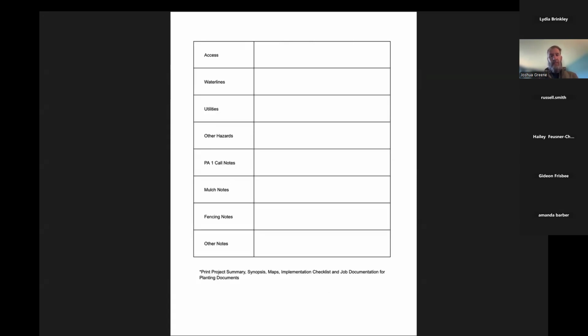Then there'll be site assessment notes, and here's where I think a lot of the early consultation stuff comes back up. If you're thinking about doing a project, access is a really big deal. In some farms, there's a lot of fencing and a lot of gates to cross. It can really rack up a lot of extra time trying to get into the project.